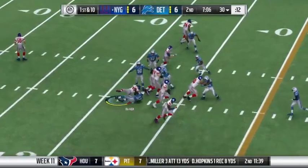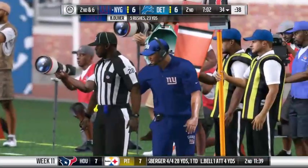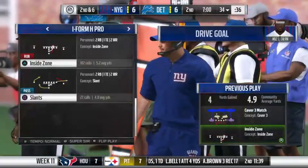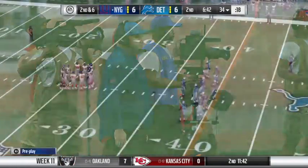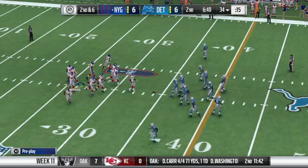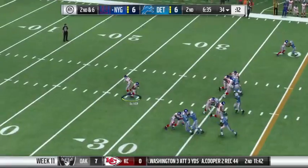They go again with Oliver. And he'll be limited to a short gain up to about the 34-yard line. It's a pickup of 4, and it'll bring up second down. Not a run that you're going to write home about, but still a good first down run. That's what an offense calls staying on schedule. 3 to 4 yards on first down, you're set up very well for the rest of the drive.